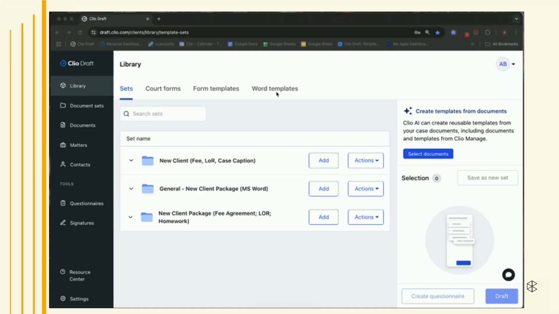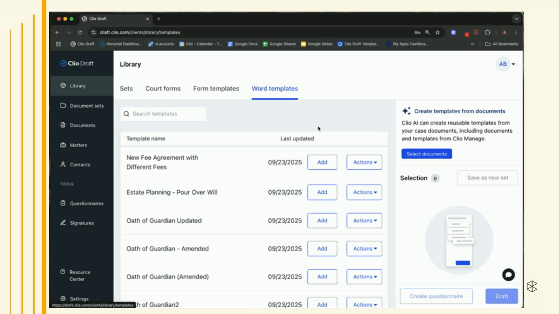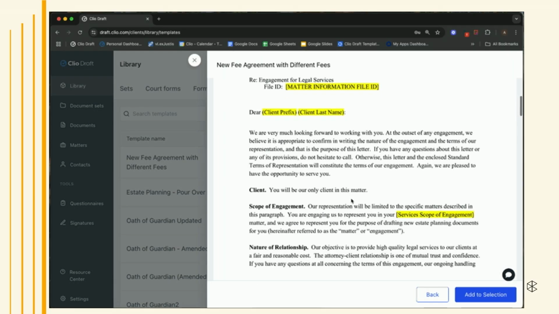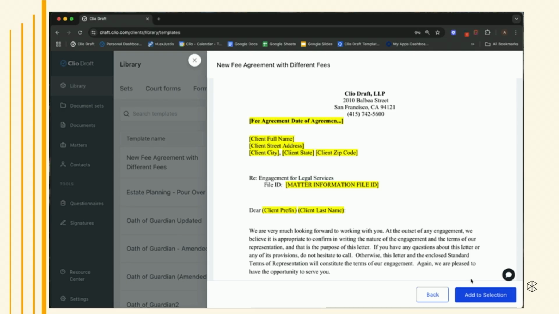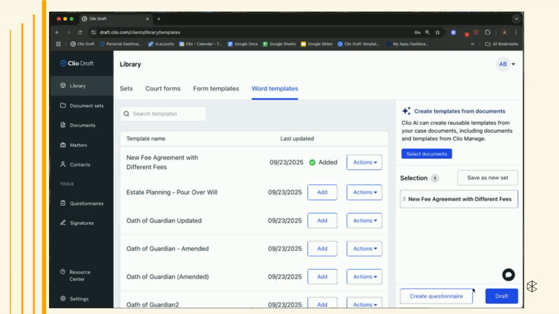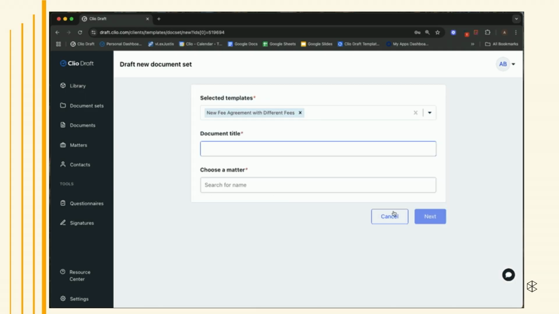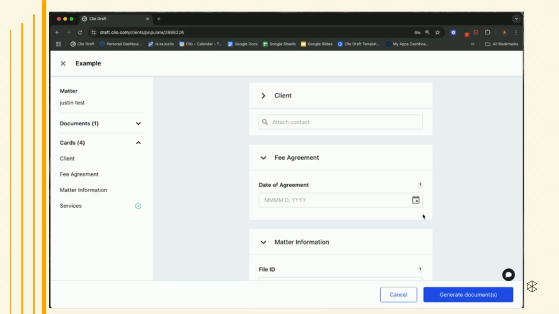Now we've gone back to Clio Draft, and we want to check and see what it looks like. So we're going to go under Word templates because those are the ones that we built ourselves. I selected the one that we were working on, and now I'm previewing it. I can also choose to draft it. I can give that document a title. Now the title I'm putting in here is the result.